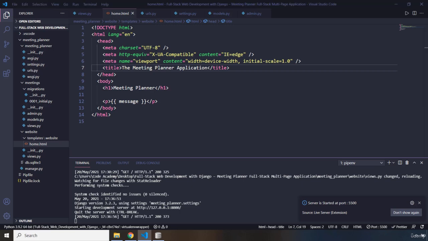Now, these values for the template variables might come from a database, and this allows us to have dynamic HTML pages where the content of the page is not always the same, but changes with circumstances depending on who's logged in, or a form you filled in, or a product you selected. That's why we call the file home.html a Django template, because it's not exactly an HTML file at all. It's a template for an HTML file. Only after Django fills in the placeholders with values provided from our view function do we have an actual HTML to send to the browser.